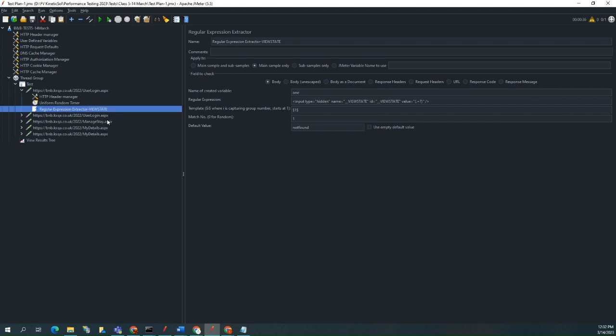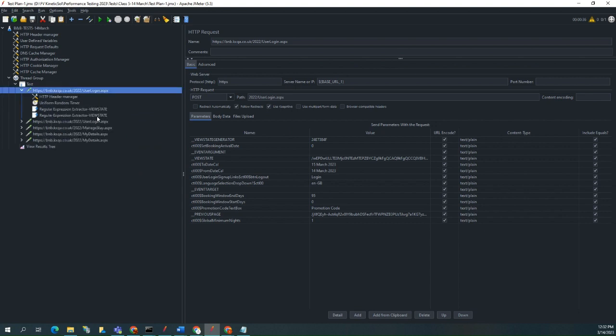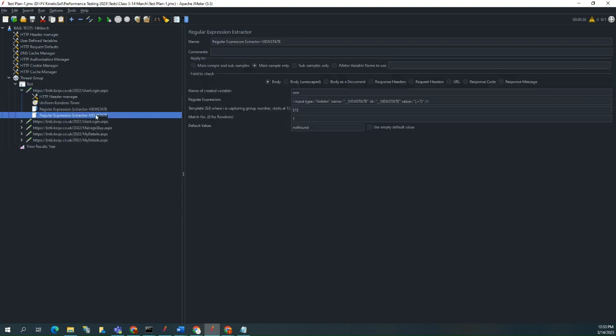So if I go and copy this, select this and paste it, now I need to do the same thing for event validation, right? So you can do the same thing with event validation.